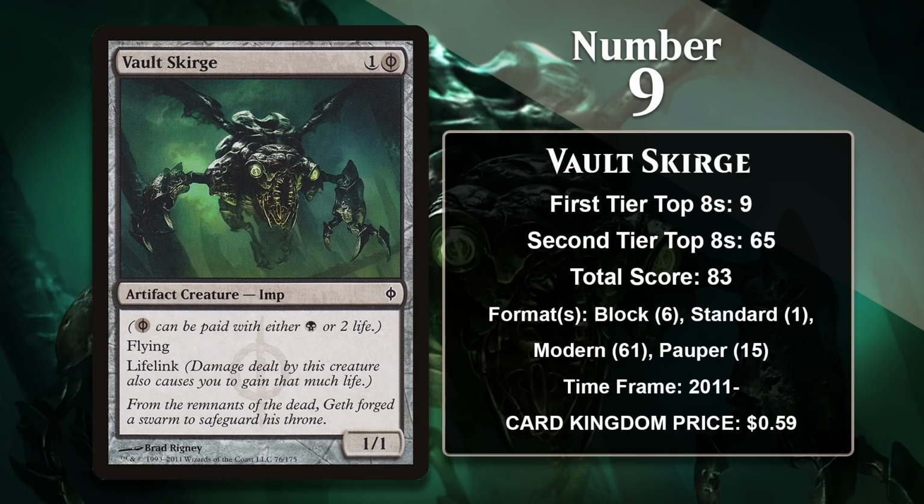At number 9, it is Vault Scourge, another Phyrexian mana card. The Phyrexian cost here means that the Scourge is pretty much a 1-mana 1/1 with flying and lifelink, and on top of that, it's an artifact. All of that together is a great deal, especially in a deck that can take advantage of all 3 of those things, which has generally been artifact-based aggro decks.